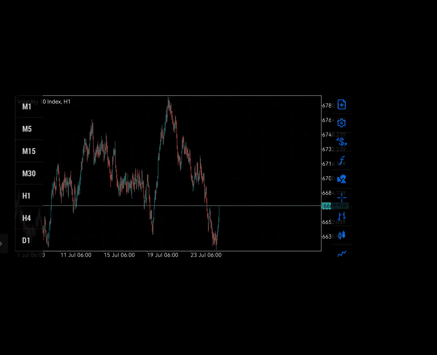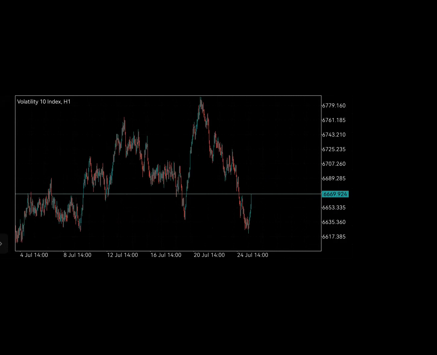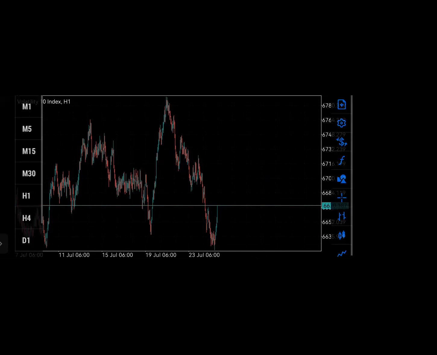Now, with that, when you touch the screen, the approaches are different. Okay, so on the right hand side, the time frames are there. On the left hand side, you see the first button is new order, entering a trade, settings, changing currency, indicators, the figures, the objects, crosshair, and all those stuff.